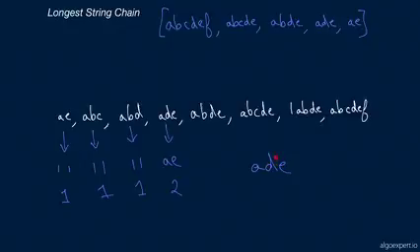Now the key thing, I guess I forgot to mention that when we were at the AE earlier, the key thing here is that once we find ADE, and we know that ADE is on our list, because we have sorted the strings earlier from shortest to longest, we know for a fact, we don't need to do any sort of check or any sort of weird computation. We know for a fact that ADE has been pre-computed. And that's super important. And that's why I think that this sorting, the fact that we sorted these strings, makes this problem a lot more intuitive.